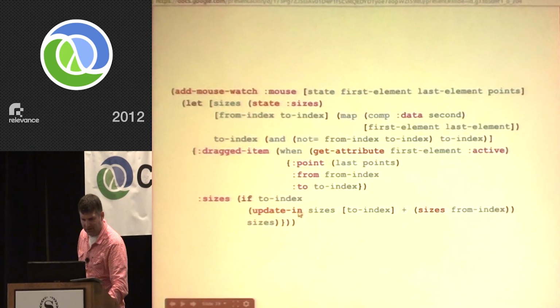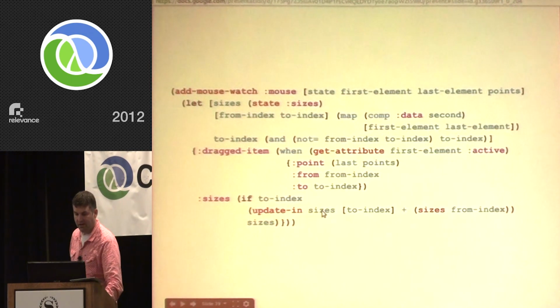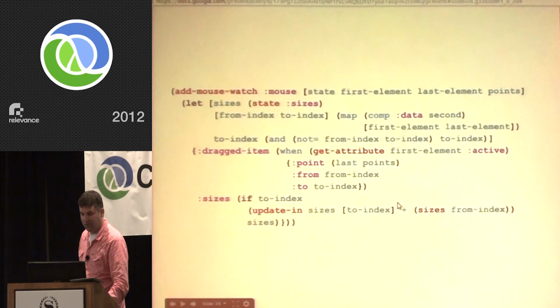And the most interesting thing that I'm just going to explain is this sizes part. This is the part that increases the size in our state to be the new size, where it adds the location we're moving from to the location we're moving to.